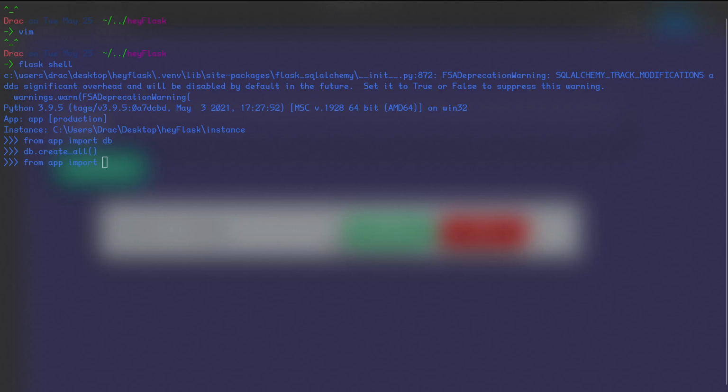From app, I'll import Todos. I'll do t equals Todos.query.first, whatever the first one is.